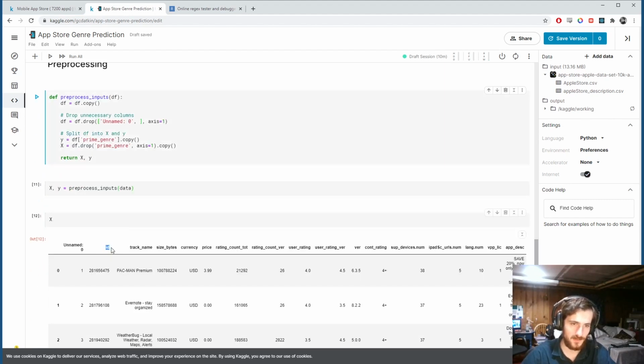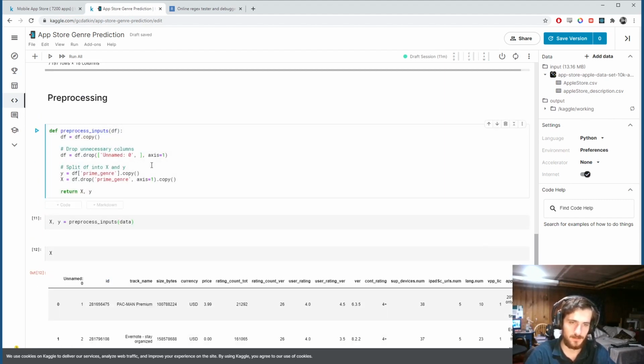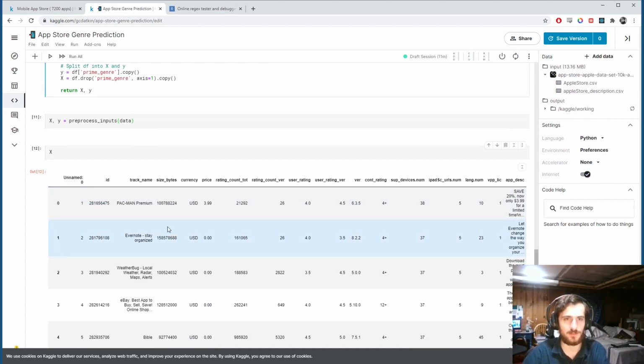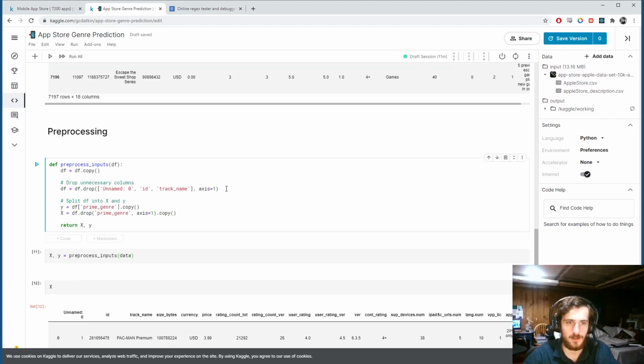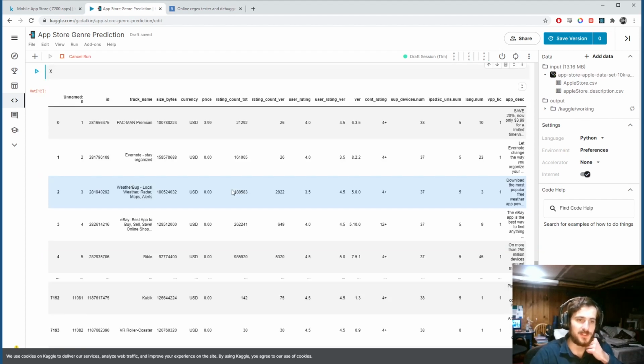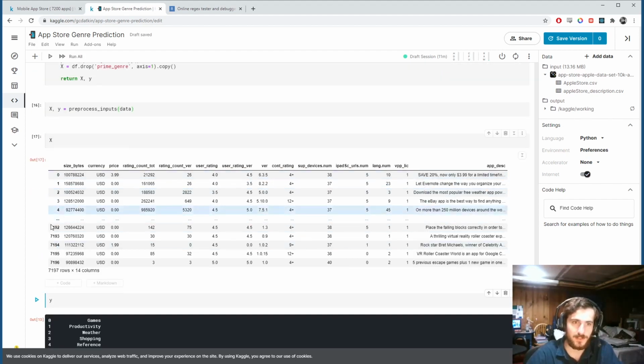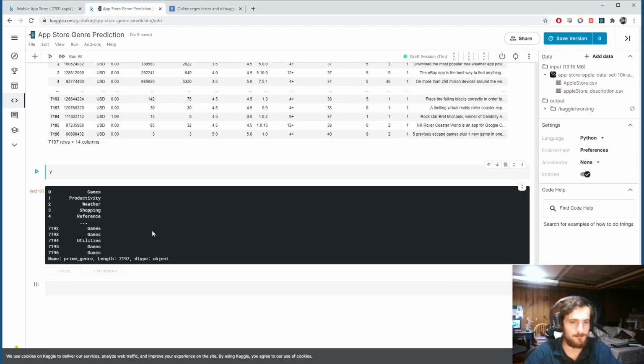ID is no longer useful because they're all unique. Track name is not useful. You could argue that it is, but for our purposes we're not going to use it. We're just going to work with the rest of the data and the descriptions. Okay, so now if I run this, you'll see our data set no longer has those 3 columns, and this is what we're working with. And everything here looks pretty decent.